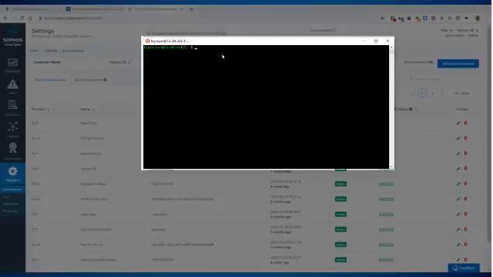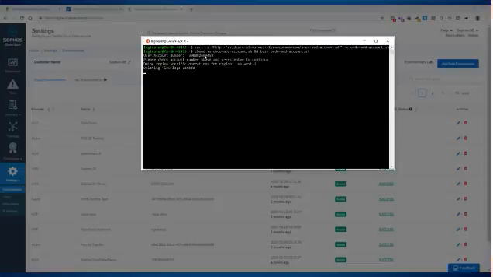Next step is to run the removal script in the AWS account. To do this, open up a bash shell, then copy and run the script you made a copy of when deleting the environment from the CloudOptix console. When the command completes downloading the removal script, copy and run the instructions you made a copy of when deleting the environment from the CloudOptix console.